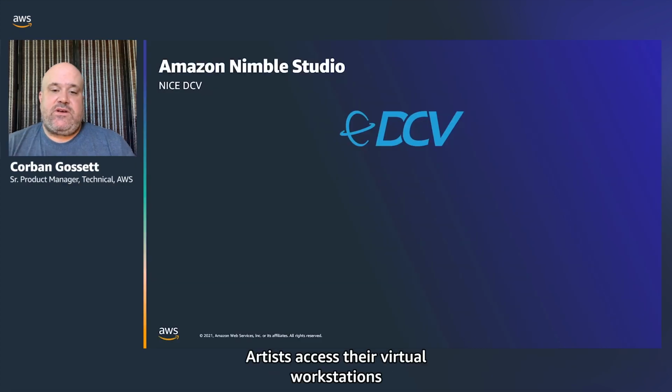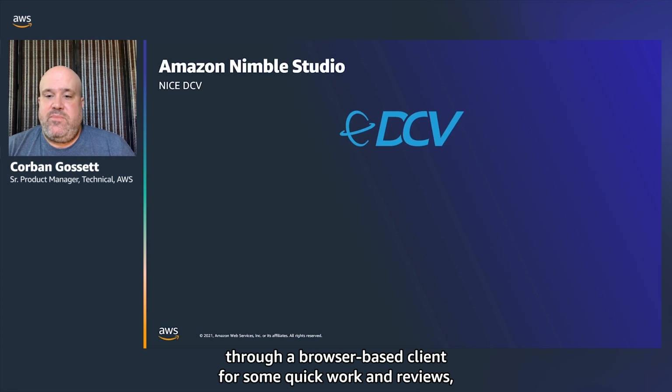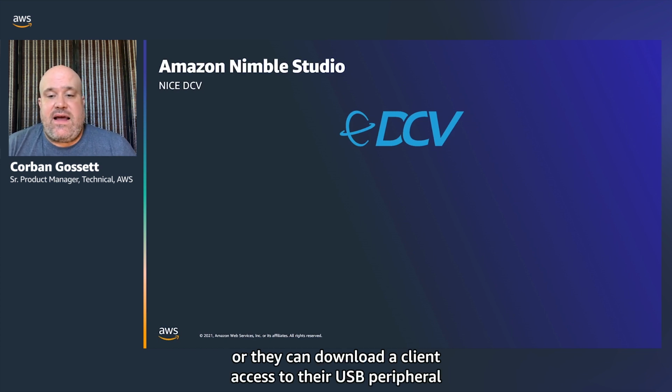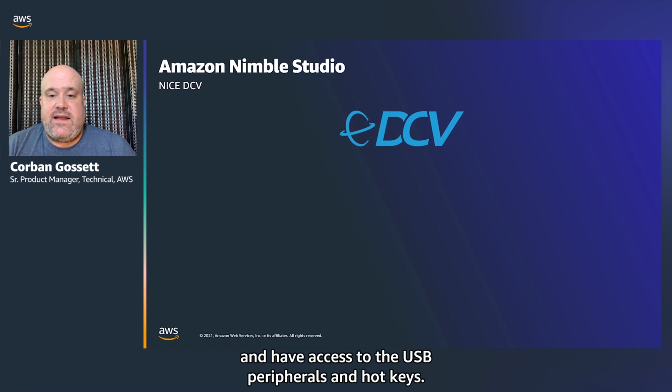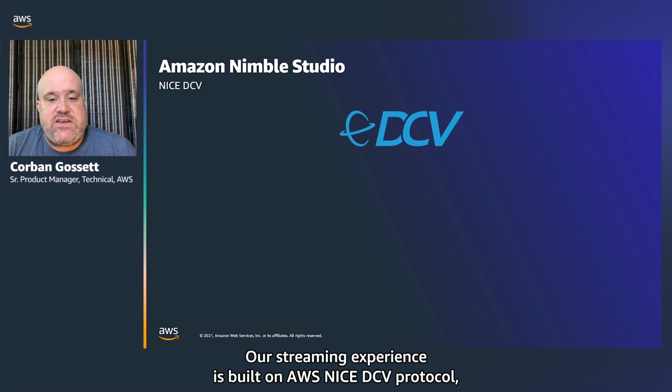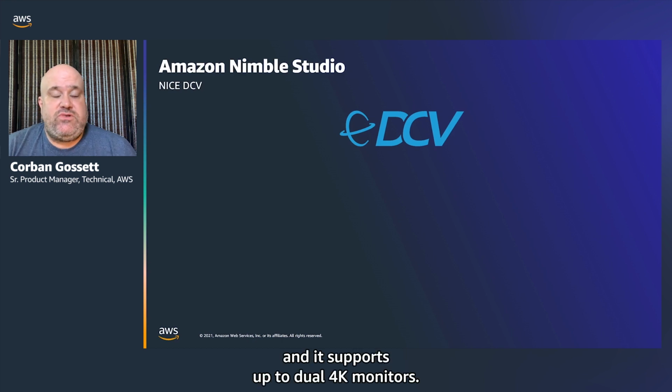So with that, let's jump back into the presentation, and we'll keep going. Artists access their virtual workstations through a browser-based client for some quick work and reviews, or they can download a client to have access to their USB peripherals and hotkeys. Our streaming experience is built on the AWS NICE DCV protocol, and it supports up to dual 4K monitors.